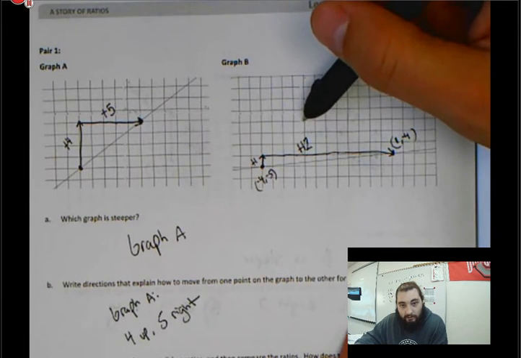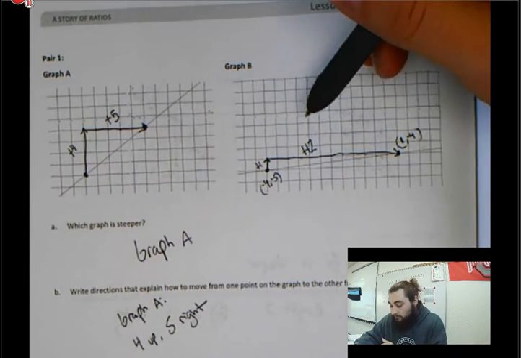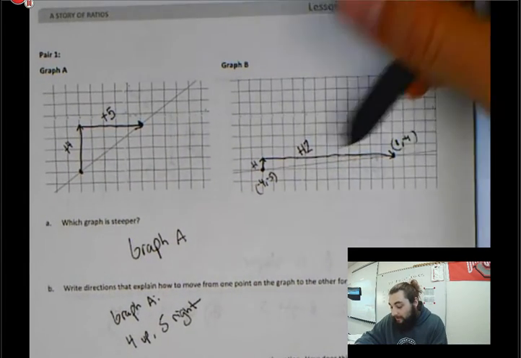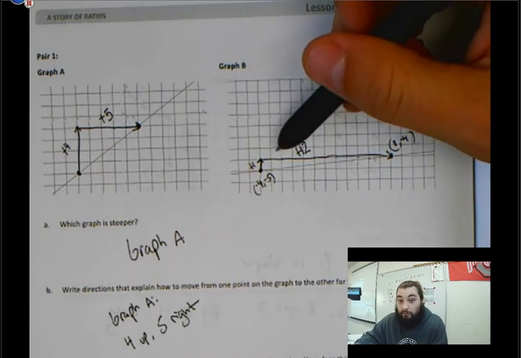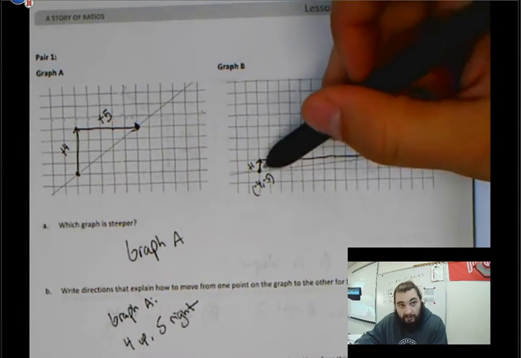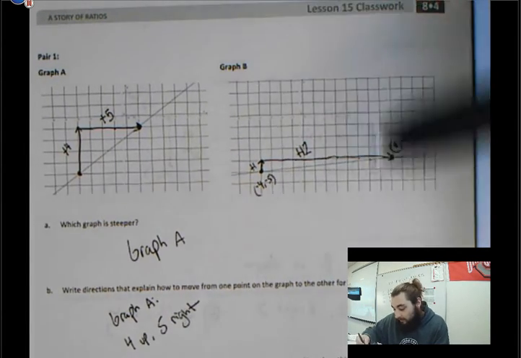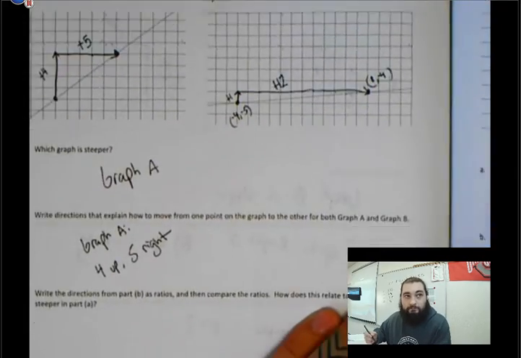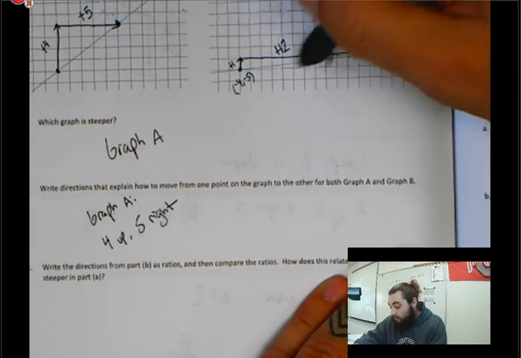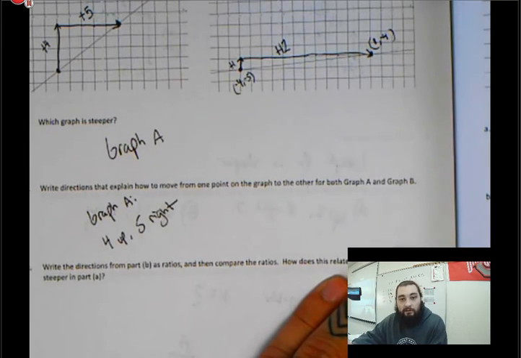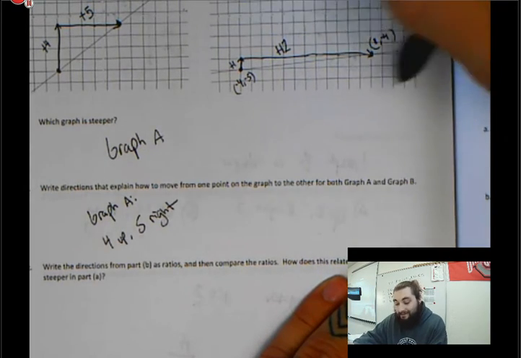If you think about that on a number line, you'd have to move 12 to the right, which is what we did here. How do you get from -4 to -5 for your y value? You would have to go up 1, which is what we did. Okay, so that same type of thing is required. So you can either count, like we've done, or you can just look at the difference between your coordinates as an ordered pair.